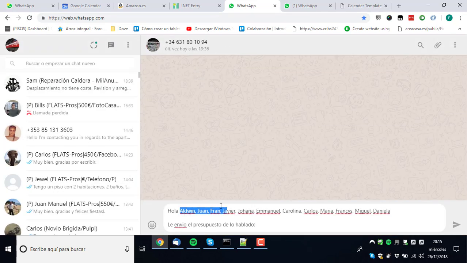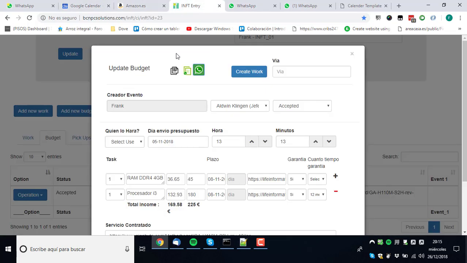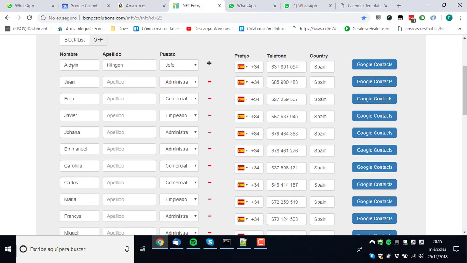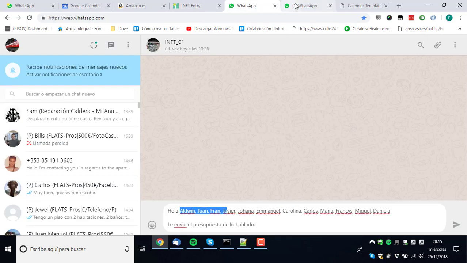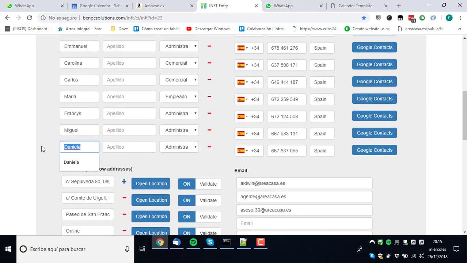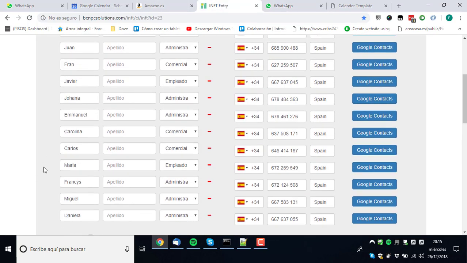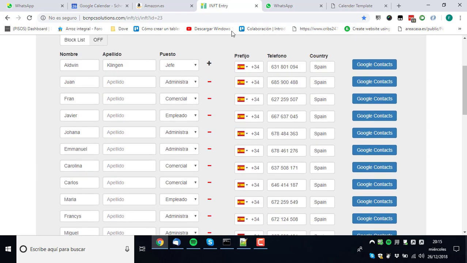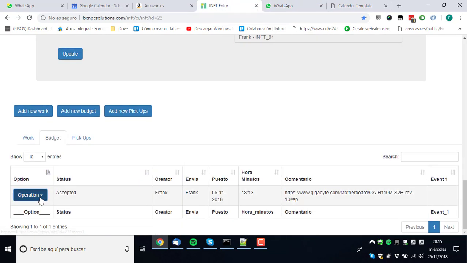You are showing me here the name of every name we put. We have all these names, and when we're sending a WhatsApp to the client, we're telling them the several names they have until the last one, which is Daniela. In this case, Daniela is this one. We don't know. No, we don't need that. We're just talking to one person. We're not talking to the whole amount of people.